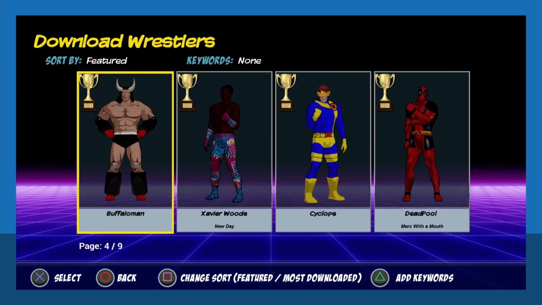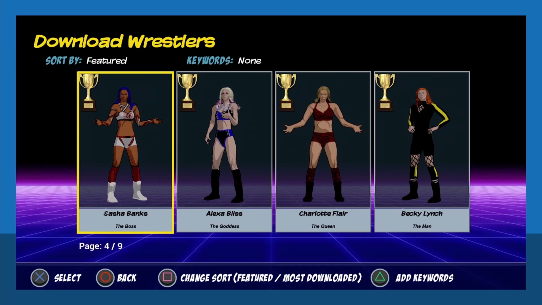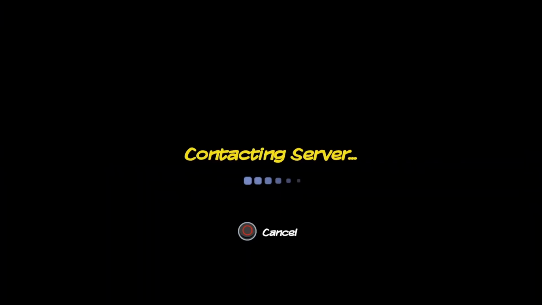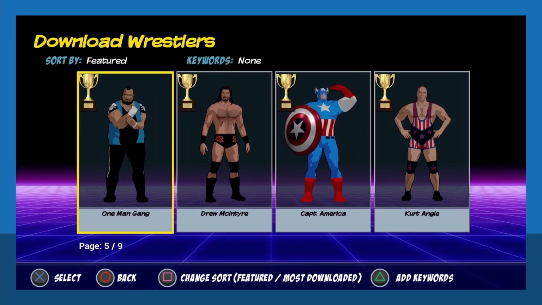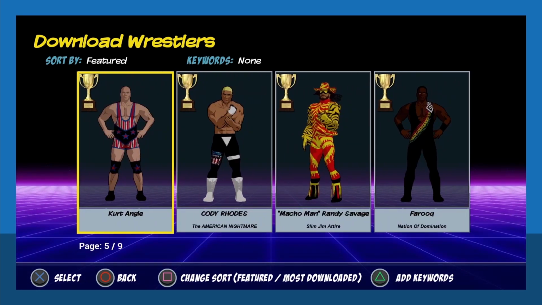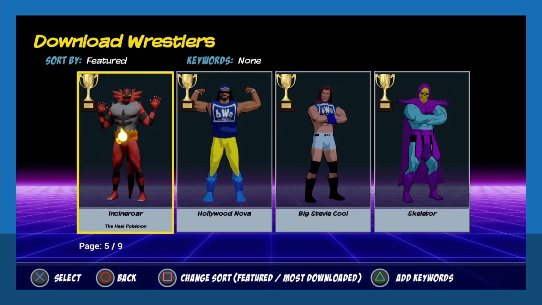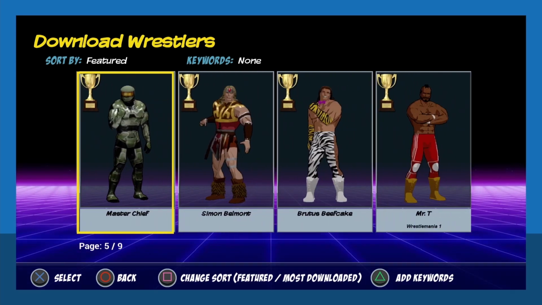Some of these are new. Oh, cool. That's from Ultimate Muscle, Cyclops, Ricky Dragon Steamboat. More weird-looking anorexic women. What the heck? One-man gang? Oh, I thought that was something else. Kurt Angle, Macho Man, Popeye, and see stuff like this. Incineroar, that's awesome. And Skeletor. I mean, you could do this all day if you wanted to.